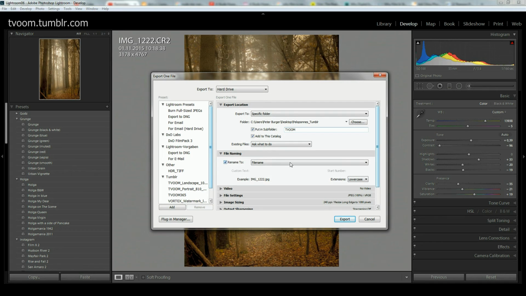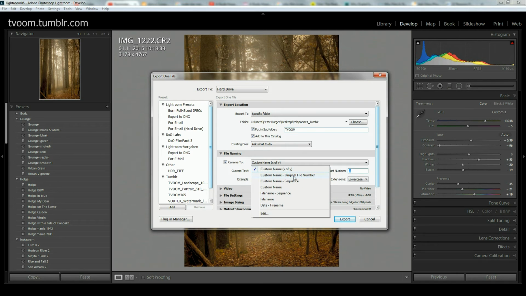We can say if you choose rename to file name or rename to, you can have different things. There are presets, custom name. You add a custom name like, I don't know, we can say forest with a small o, and starting number 1 of 1 or 3 of 1. If we have selected a couple of files, then you see it's file 3 of 7, for example.